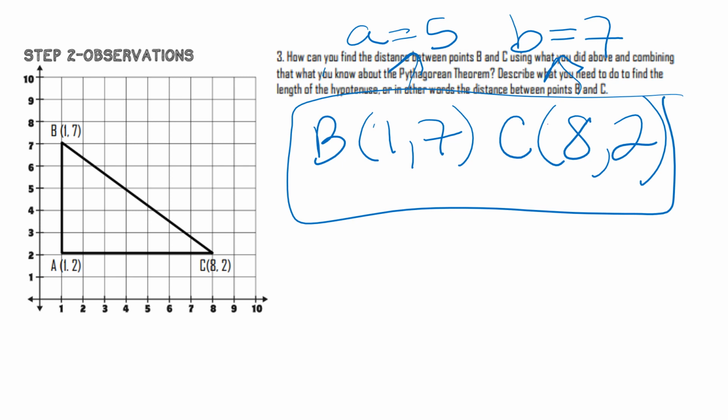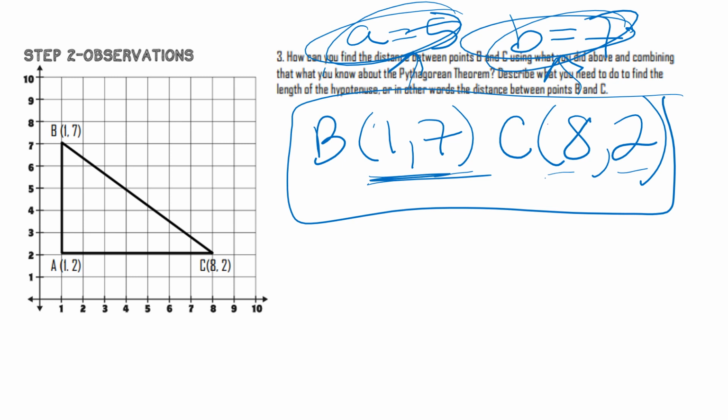So stare at these numbers, see how you can manipulate them to get 5 and 7 out of (1, 7) and (8, 2). And then write down your thoughts. Remember, I'm grading you on your thoughts, and see what you arrive at. Compare with your neighbors, talk to your group members, see what you can come up with, because essentially, like I said, what we need for Pythagorean are the lengths. We need 5 and 7. So how can we use the coordinates to arrive at the lengths without having to put this on the coordinate plane? So pause the video here, write down your thoughts.